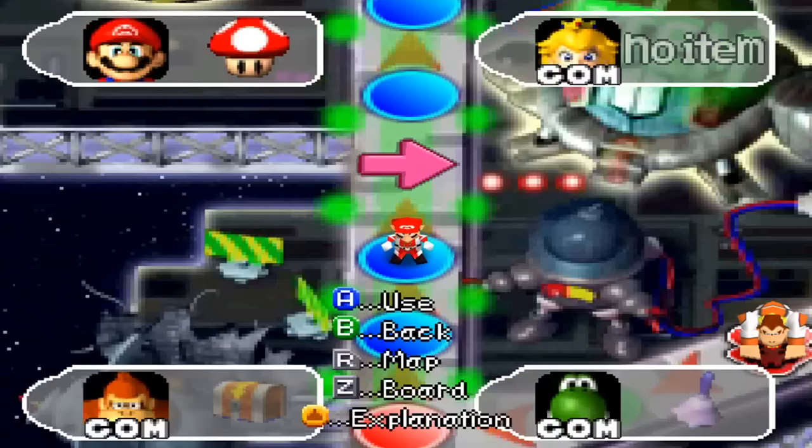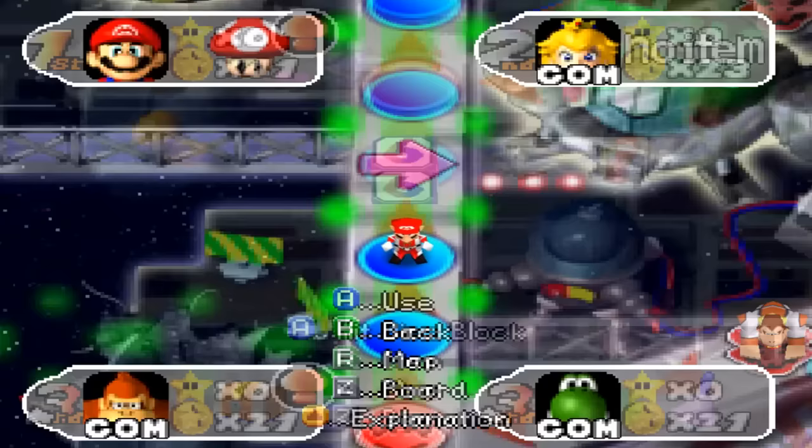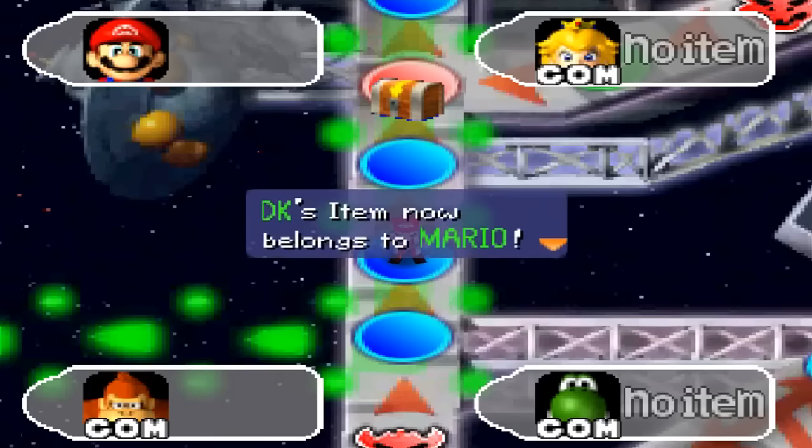Granted, your chances of being stolen from are only 100% if there's no one else to steal from, so you can feel a little bit safe if there's another player or two with an item. The plunder chest commands respect. If someone has it, try to bait them into stealing something you don't want as much, or just hope that they steal from someone else instead.